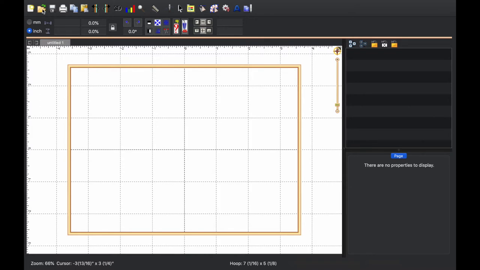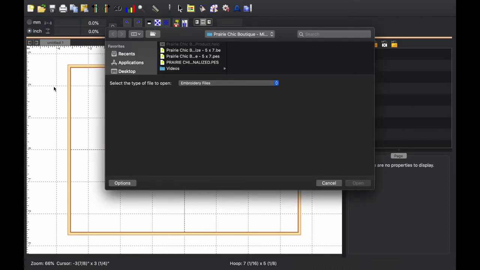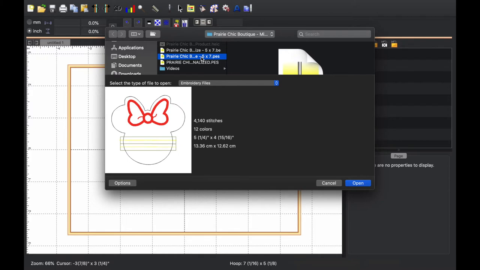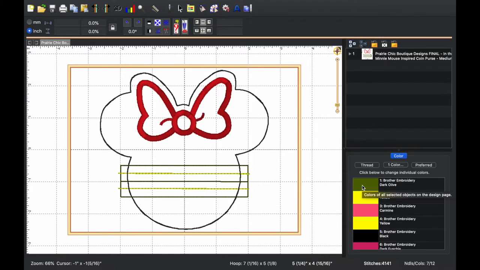So what I mean by that is I am using this embroidery software called Embrilliance, and I'm going to open up what you would get at home if you purchased this design. So I'm going to click open, and I am going to find my design. I have a Brother PE770 embroidery machine. Because of that, I need to use the PES file format. And this is kind of a quick little outline of what it looks like. So I'm going to hit open, and there it is.